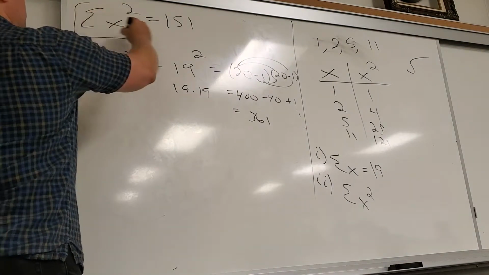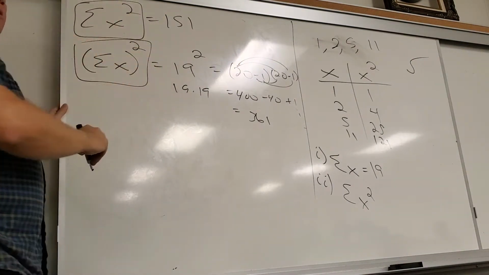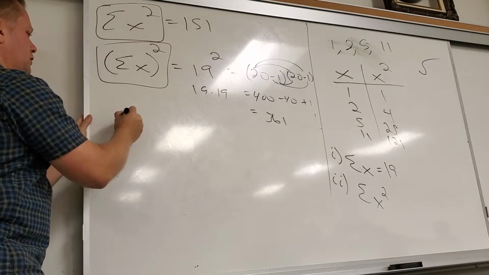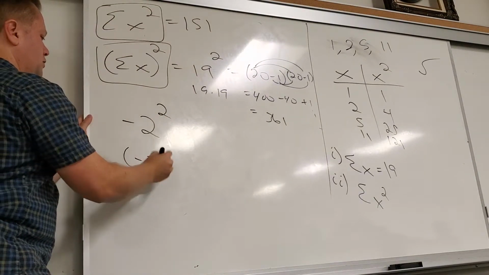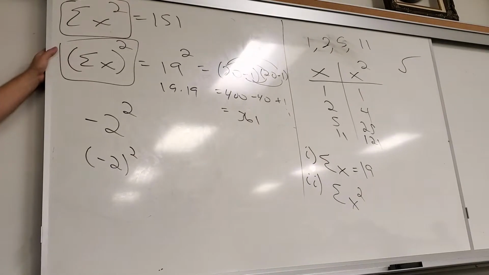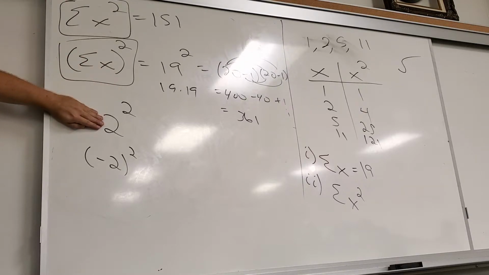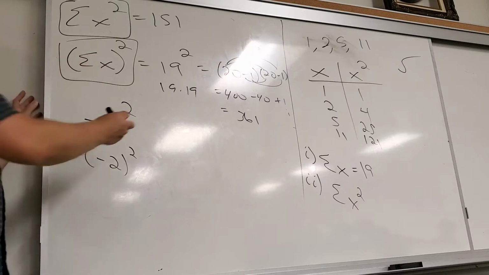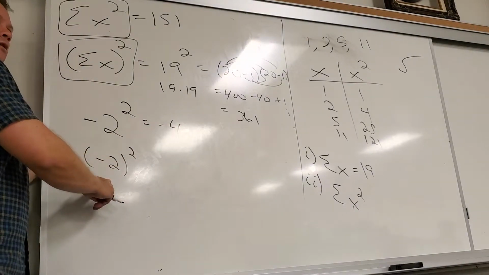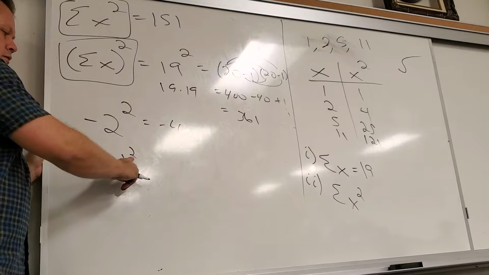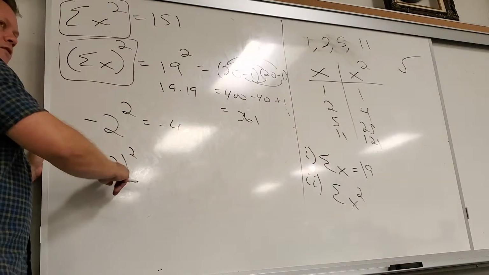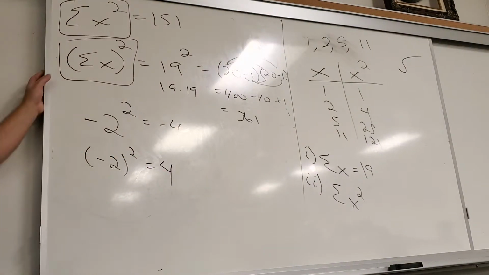So there's a difference between this and this. Remember, it's related to this evil question from algebra. These two questions, they're not the same number. Yes? What would you do first here? Square. This is negative times 2 squared. So that's 4. So the answer is negative 4. What do you do first here? Squared. What's negative 2 times negative 2? Positive 4.